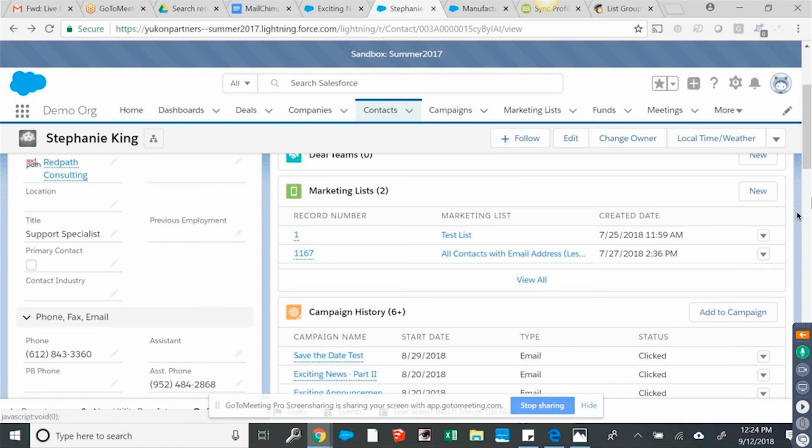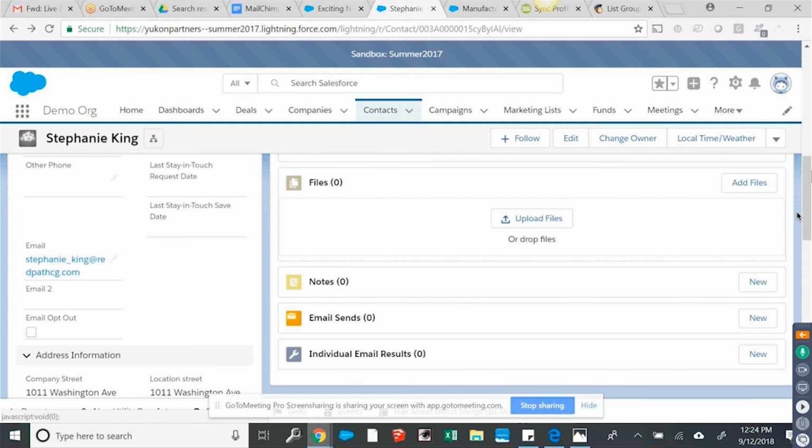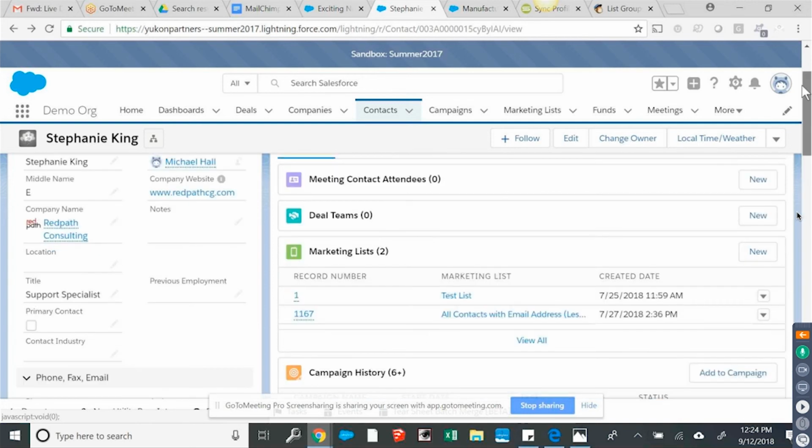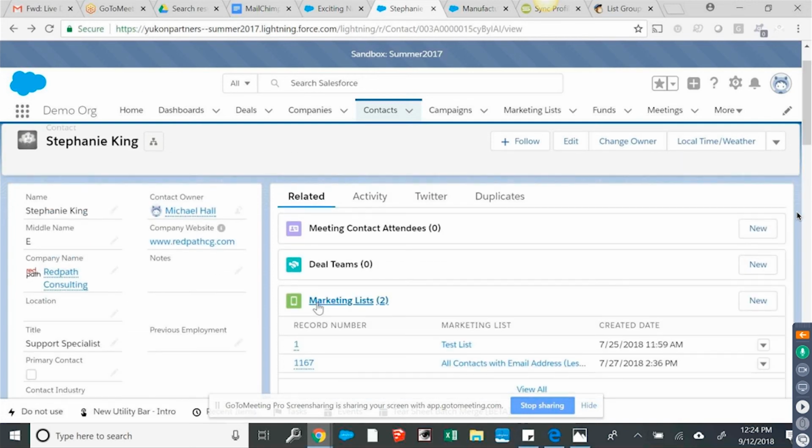The last thing that I can show before I maybe just open it up for questions is to circle back again to the different ways that you can add people to a marketing list. And so since I'm on a contact record, I'll show one way here: just from a contact record, if I have a one-off situation, say you've got a new constituent or a new prospect in, and you just want to manually add them to the list.